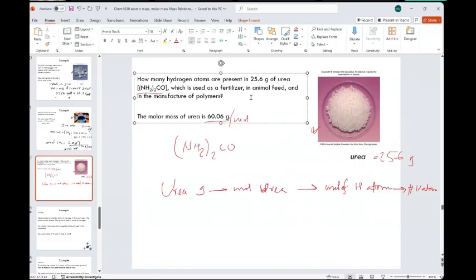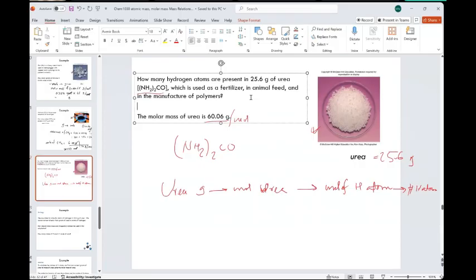So let me ask you one question. We're not using, it's just hydrogen. Out of all those atoms, we're just focused on hydrogen. But if you understand this hydrogen part, you can use that same procedure for other atoms like carbon, oxygen, and nitrogen. So we are just using hydrogen as an example here.